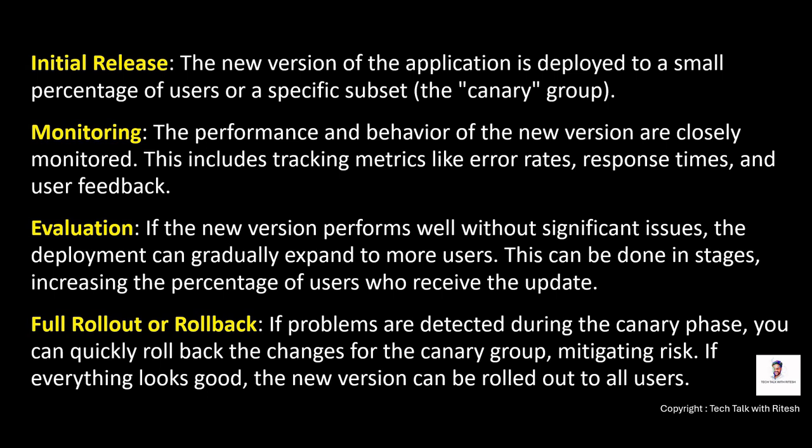Then evaluation: if the new version performs well without significant issues, the deployment can gradually expand to more users. So a subset of users, then it will increase to more users, and eventually it will be applicable for all users. I mean, that is a strategy. This can be done in stages, increasing the percentage of users who receive the update.